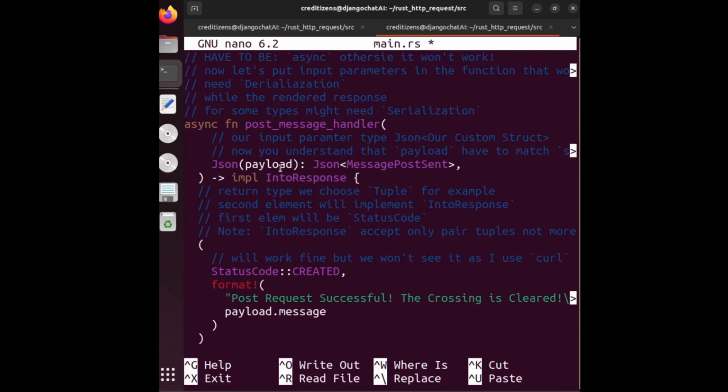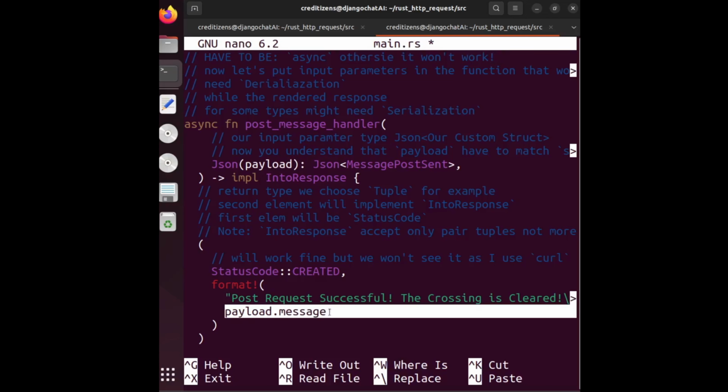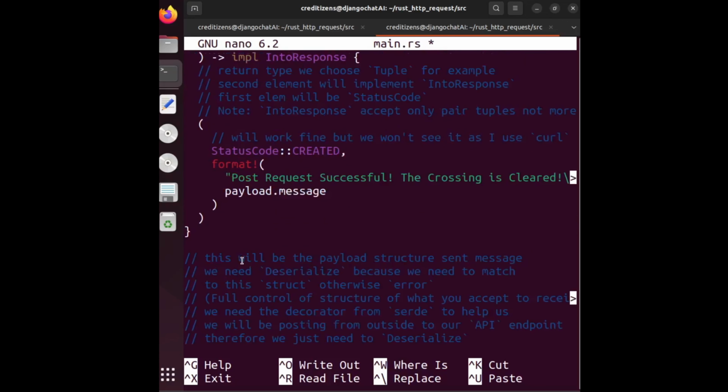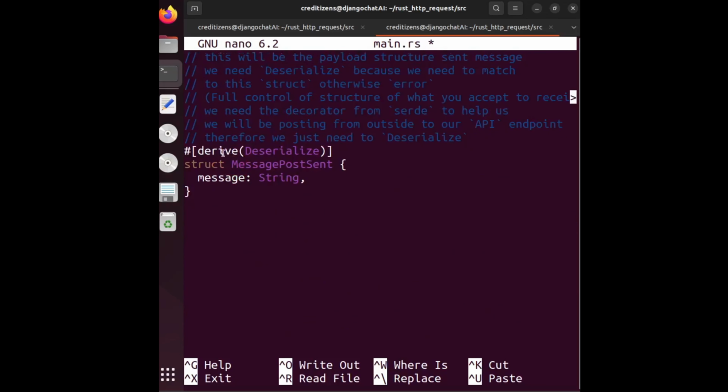It implements into response for the payload message, I mean the format one, and we wrap into a JSON the payload, which has to be of type JSON MessagePostSent. Okay, deserialization.